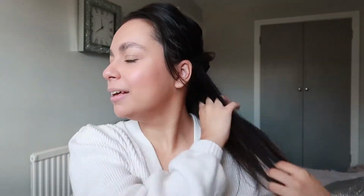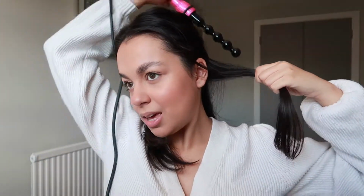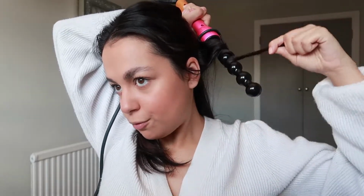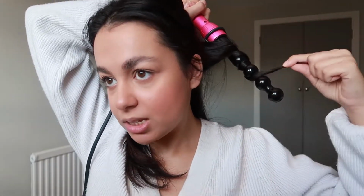But okay, so now that we've sectioned our hair, we're going to take about an inch of hair, just a tiny, tiny bit. Like I said, you don't want to take too much, otherwise it won't curl properly and it won't sit around the barrel. You're then going to get your waver. Be very careful not to burn yourself, because I've burnt myself numerous times with this. And we're going to just wrap it around. For best results, I try and get it within the ridges, like so. We're going to hold it for about 10 seconds.